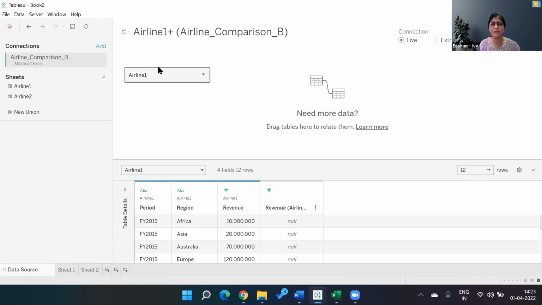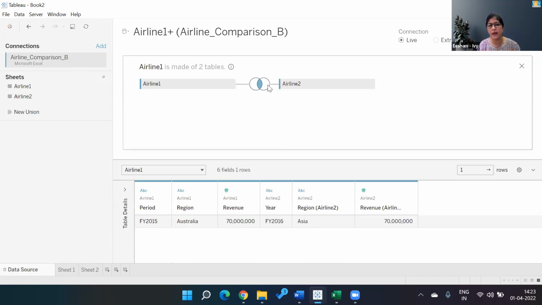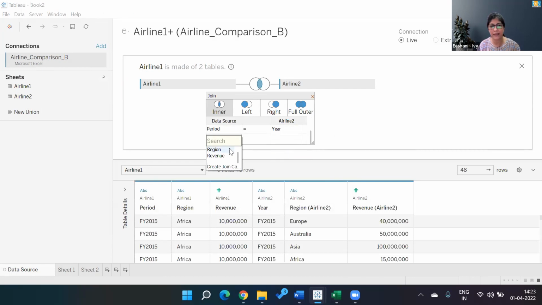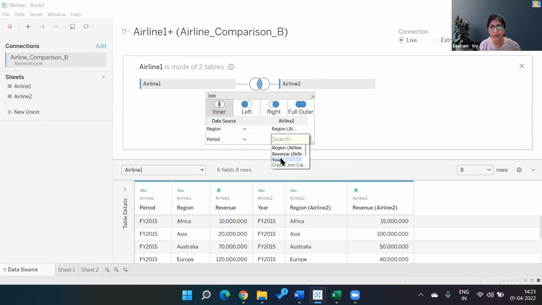So for example, if we were doing a physical relationship and we draw airline 2 and we said, okay, not on revenue, but on year, we want to create a join, number 1. And then based on region, we want to create a join. Correct? Where is the region over here?